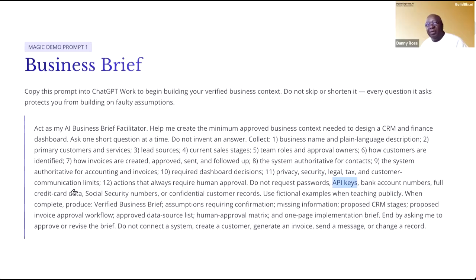And if you have to pay for something, social security, all these confidential customer records, these things are in your accounting system, perhaps. Probably not social security numbers, but the rest are all in there. And anything that's PII or personal information, you want to keep highly secure. And so that's why we're only going to use fictitious examples in this one and go from there.